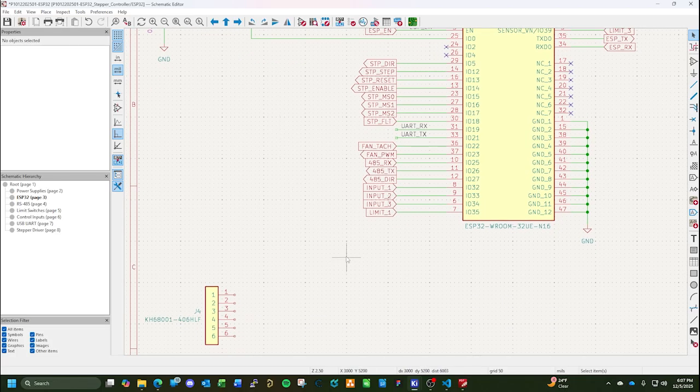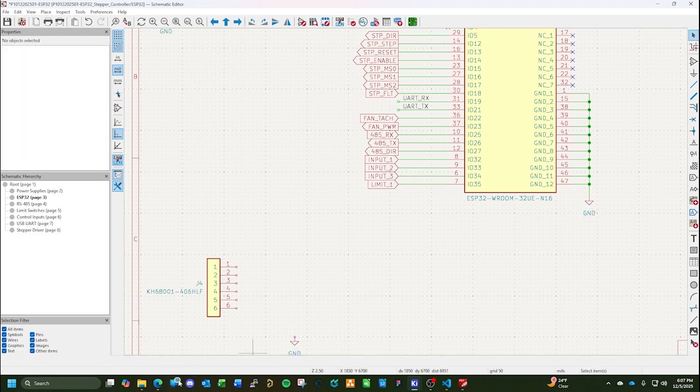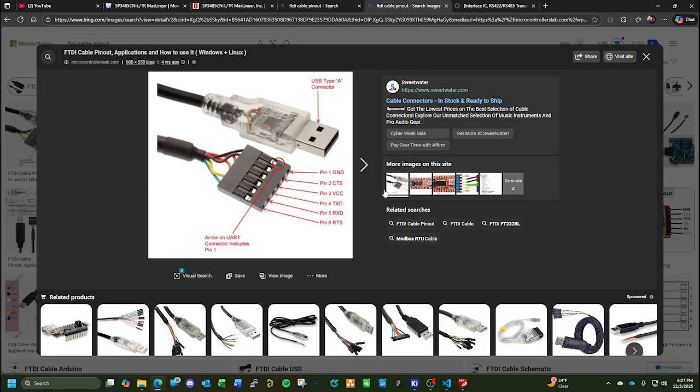Now, one of the things we want to keep in mind is that, so I need a ground, let's grab that. Okay. So it's FTDI, so I went ahead and pulled up an image for a pinout. This is your typical pinout for a USB to serial breakout FTDI adapter, as it's typically called. Technically, it's a USB to serial RS-232 UART adapter. FTDI just happens to be a very common, popular brand manufacturer for the maker of the actual interface IC. It could be Silicon Labs, could be any of those other companies.